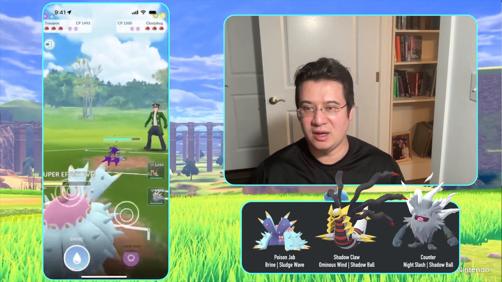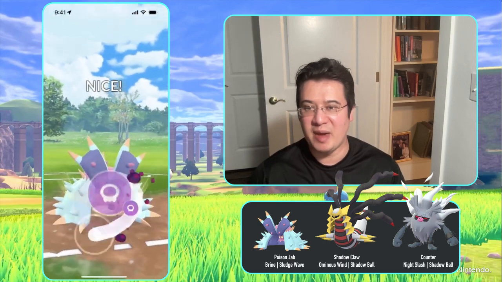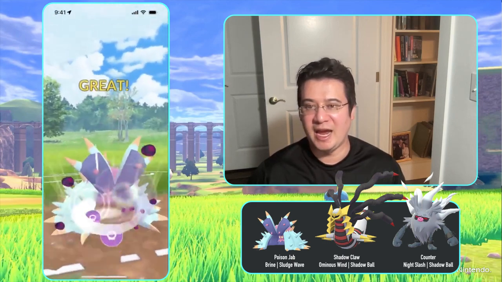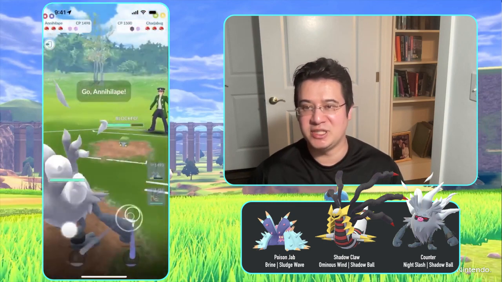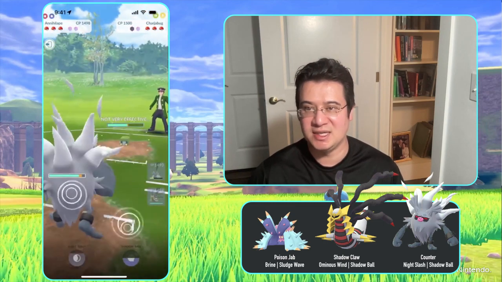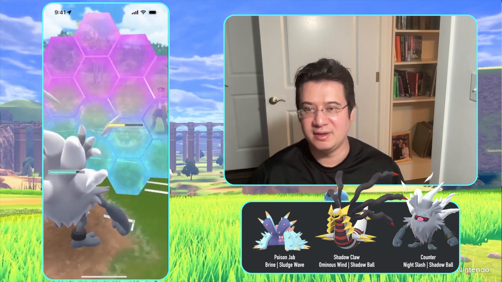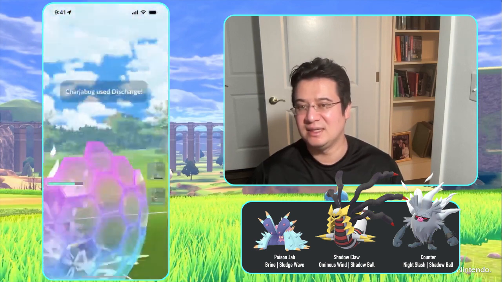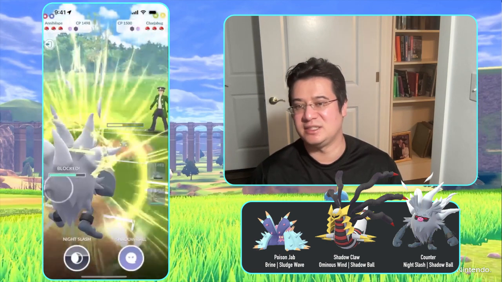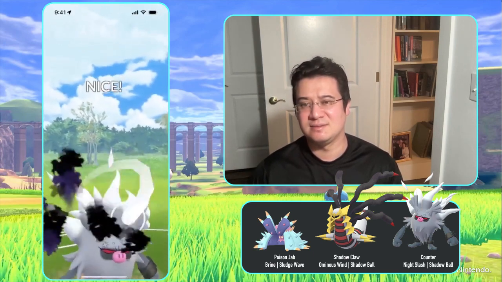But here we've got Toxapex into Charge Bug. This is not a bad matchup by any stretch of the imagination, because Sludge Wave does so much. They do shield, and just like that, we have a shield advantage. And with a shield advantage, this is not a bad matchup for Annihilate. Obviously, it would be better if we could bait and get their second shield here. We're going to go for the Shadow Ball. Let's see how this does.